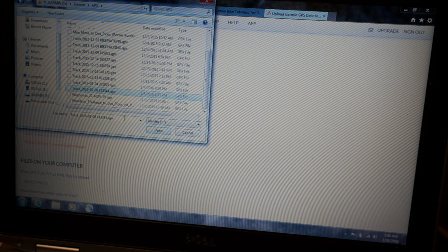I usually will put them somewhere so that I have them, even if I want to make them private, so that I can go back to them, I can clear them off my Garmin. So just like you would with your photos or anything else, you want to make sure they're backed up somewhere. So if they're important to you, which they must be if you actually recorded them.